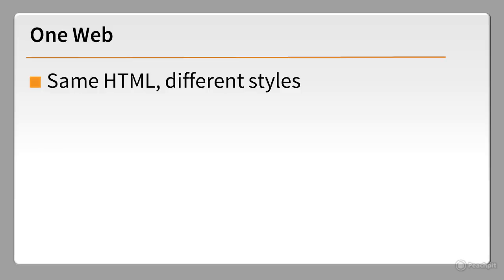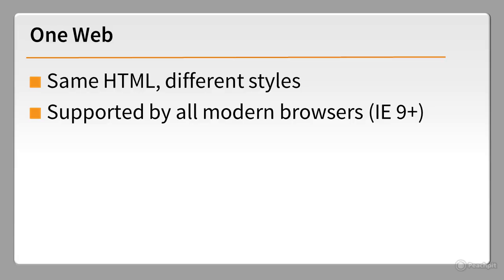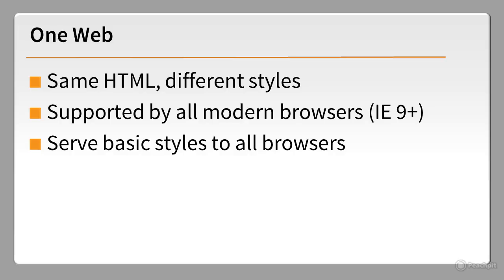Media queries support the concept of one web rather than separate ones for mobile and desktop. They allow you to serve the same HTML to all devices, but offer styles optimized for different screen sizes and resolutions. They're supported by all the latest browsers, including Internet Explorer since IE9. But for the benefit of older browsers, you should always serve a set of basic styles to all browsers, and use media queries to fine-tune the styles you deliver to devices that understand them.